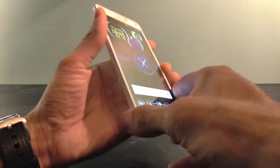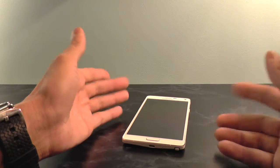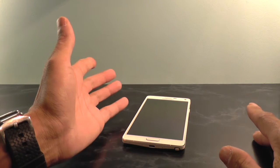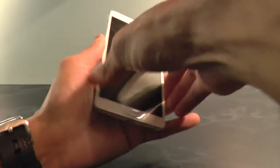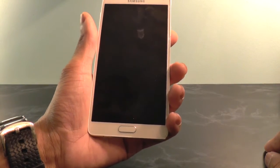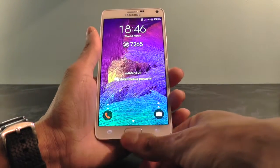I know with the speaker being on the back, people say that if you put the handset down it muffles the sound. I've only found that to be the case on something soft like a bed or sofa. On a hard table, or just generally holding it in your hand, you're going to cut the sound towards you. It's more than ample sound that comes off of this, so I wouldn't really complain too much about that.